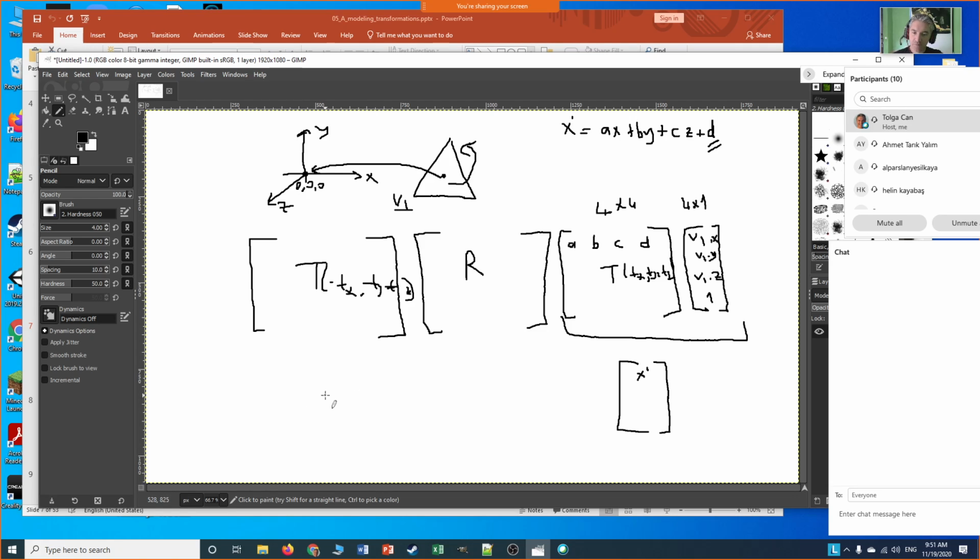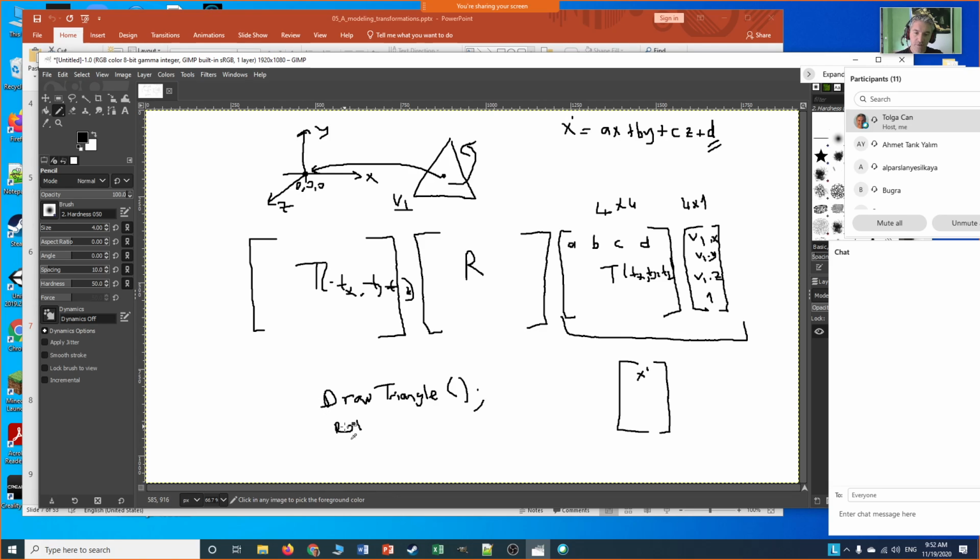For example, you may have a function that says draw triangle. When you say draw triangle, the triangle is drawn on the image at this instant. The draw triangle function draws the triangle on the window. If you want to move this triangle, how are you going to do this? For example, you want to draw a triangle which is rotated. You cannot say draw triangle and then rotate triangle. You cannot do that, because this triangle is already drawn.